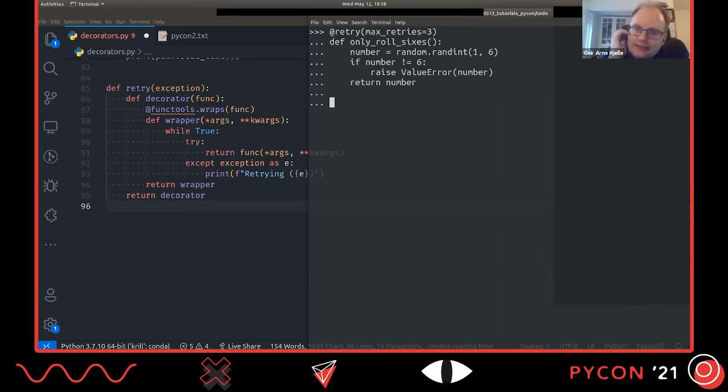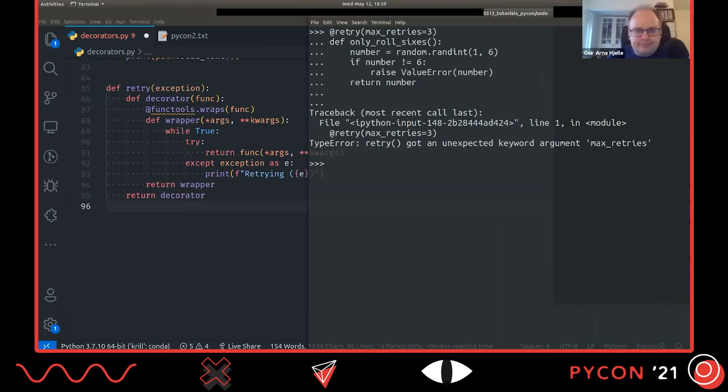Yeah, let's see. A couple of people have posted their solutions, and it seems like some nice solutions there. So let me just show one of them. And essentially, I guess, yeah, we have this. This code currently throws an error because I haven't defined my retry with max retries yet. So let's try to do that.